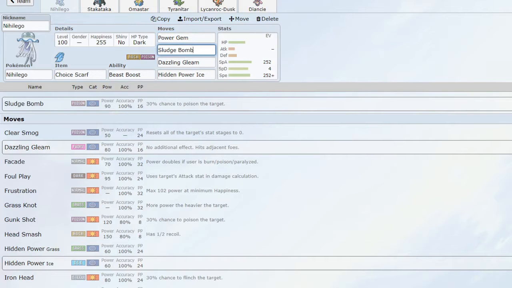Next up, we have Sludge Bomb. Sludge Bomb offers a bit more immediate power than Power Gem, as well as being super effective on Fairies and Grass types, which are pretty key because this tier has a lot of Fairies and some powerful Grass types, like Mega Venusaur, which this will hit neutrally, or Tangrowth, which gives my team a lot of trouble. So it's quite nice, as well as offering, as I said, slightly more powerful STAB.